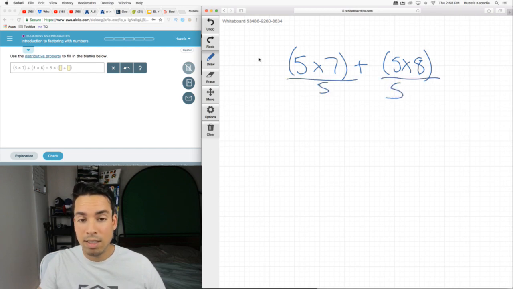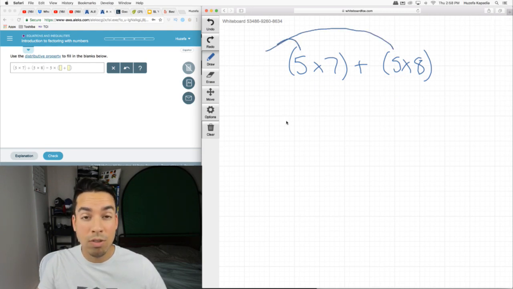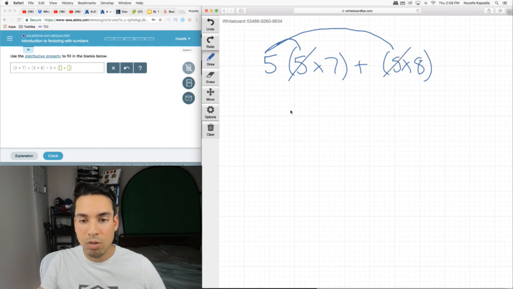I mean, technically yes, but instead of doing that, we're literally taking these 5s and yanking them out. You can only do this if there's a 5 in both. So we're yanking the 5 out of both of these, and we're putting it up here. That goes away and that goes away. So if we do that, now we've got a 5, and we've still got this expression that we're adding up, but we've pulled the 5s out of each of these pieces. And so what's left is now just the 7 and just the 8.